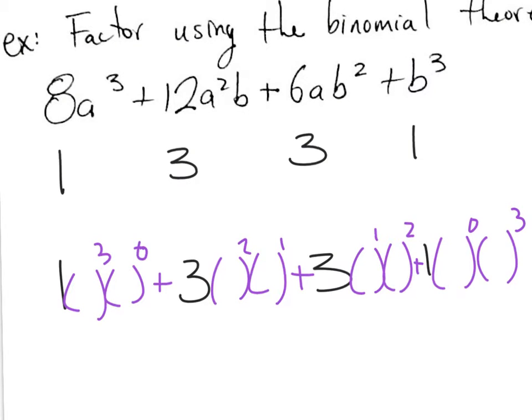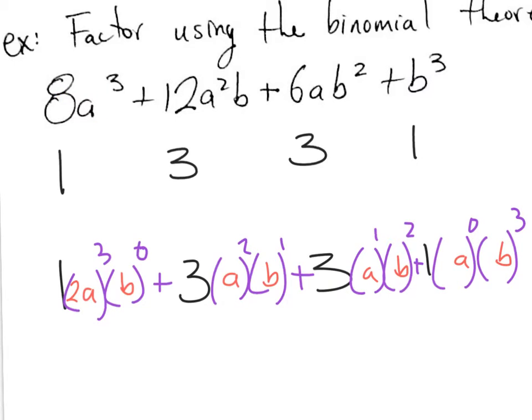So let's do this. Let's go A, B, A, B, A, B, A, B, okay, this works. That's 1b to the third. But over here, this is 1a to the third, but we have 8a to the third. So we're thinking, I wonder if there's something I could multiply a by so that when I cubed it, I end up with 8a cubed. So notice how I paid attention to the first and last terms, and this is common when factoring. So what if we tried 2? Let's see what that would give us. 2a to the third gives us 8a cubed.